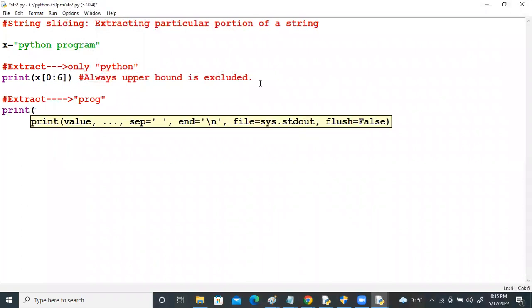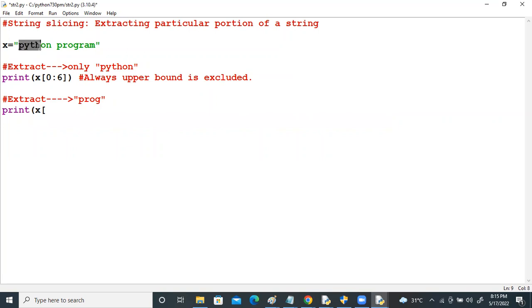Print x of 6:9. 9, sir. 0, 1, 6:10, sir. 0, 1, 2, 3, 4, 5, 6.